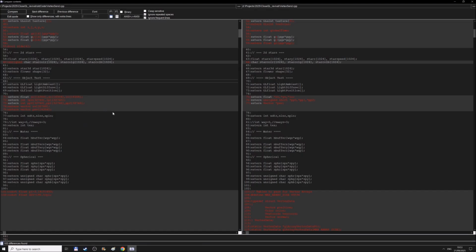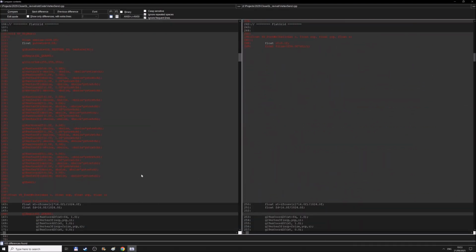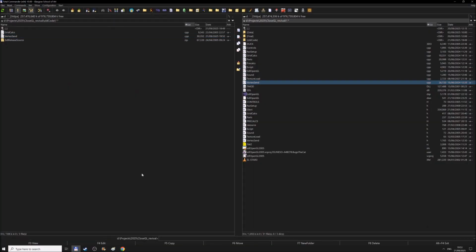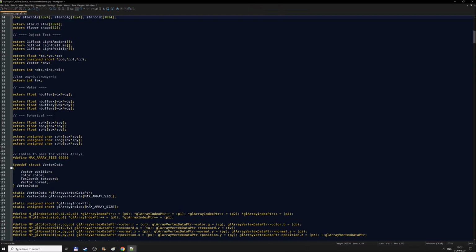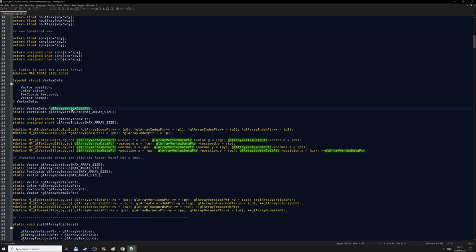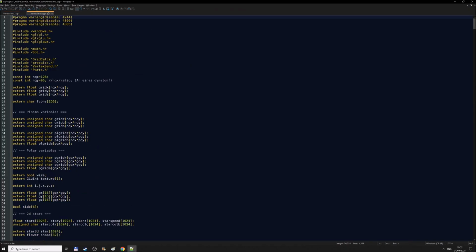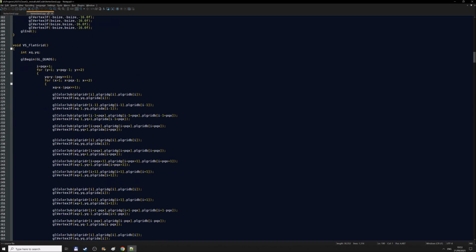This is the old code, this is the new. You can see the differences. I made some vertex array changes, because the old code has all this glVertex.